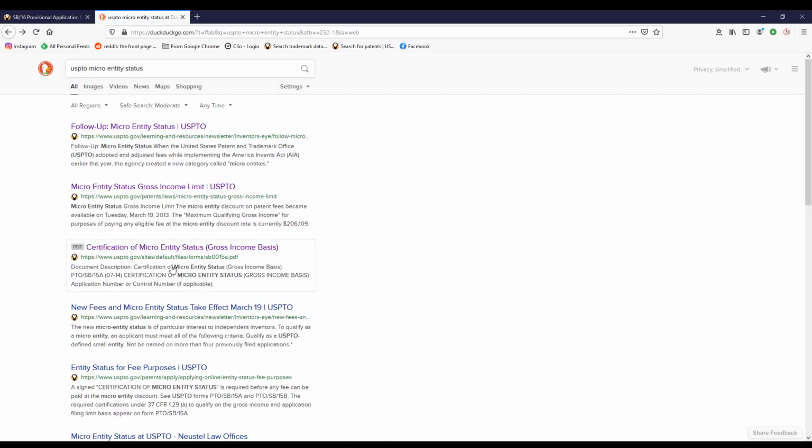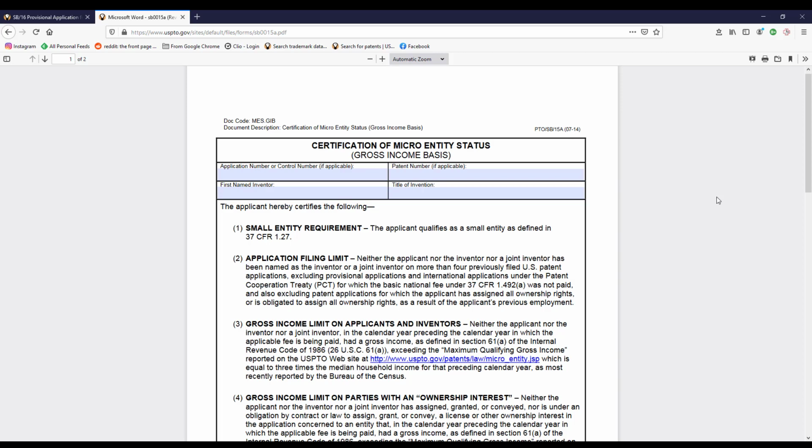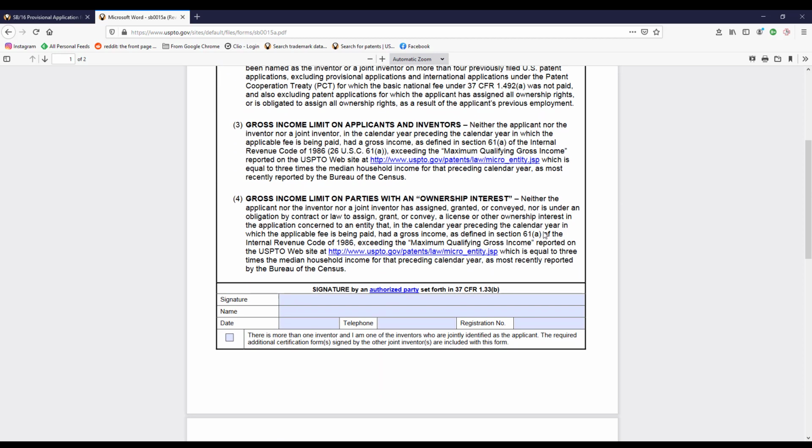If you know that is true, you've got to fill out one of these. This is a certification of micro entity status, and you want to save that. You won't have an application number yet, so maybe we can save that for the end and do it after we do have an application number, but you'll need to file that or they're going to charge you like you're a small entity. And you'll get an error notice that you haven't paid enough of the fee. Signature, name, date, it's all pretty simple.